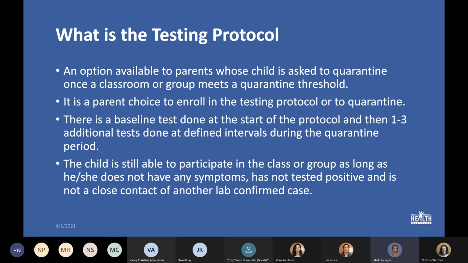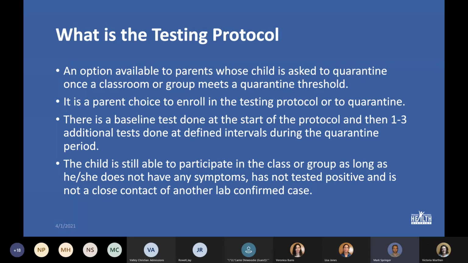sometimes when we identify that second case in a classroom, maybe that last time that second case in the classroom was on Thursday, but we don't identify it till Tuesday. We don't know about that. And let's say we enroll in the testing protocol and we get those kids tested on Wednesday. They're already about 5 days into that.